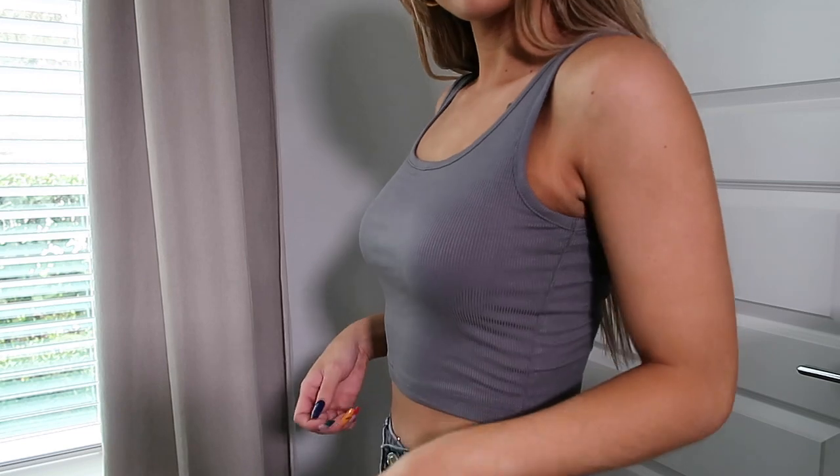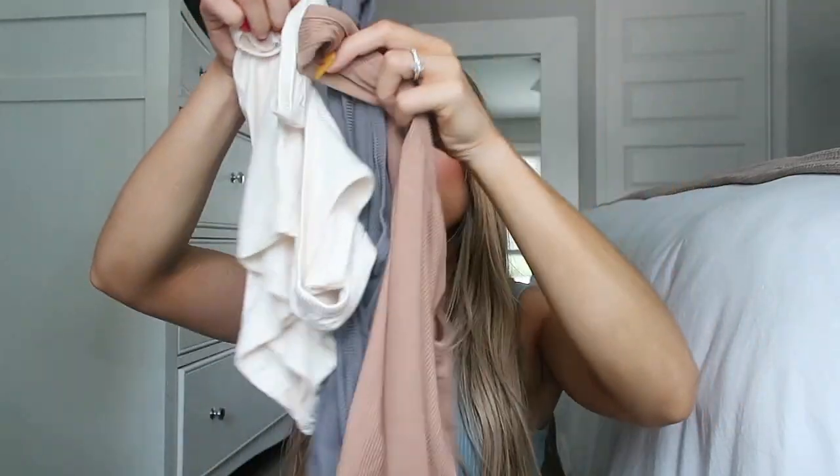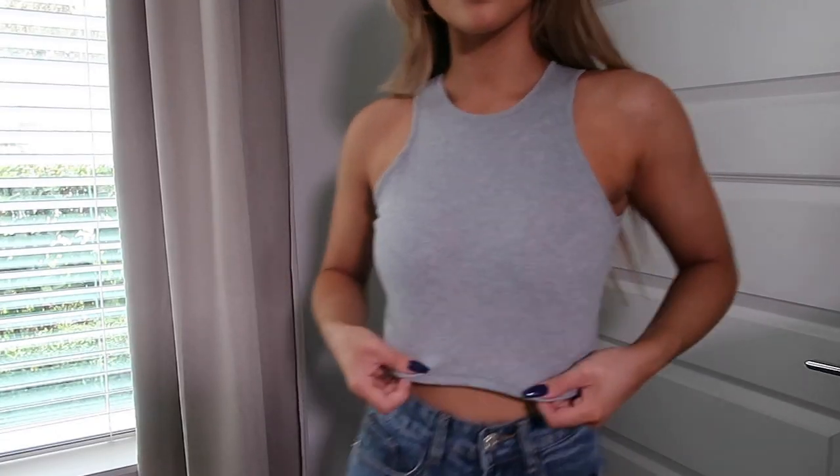I have two different packs of crop tanks I picked up from SHEIN. I love how they have this option where they come in a pack of four and you pay like $20 for all of them in different colors and styles. This first one is more of a lower-cut tank in the front — it came with four and I chose more neutral colors. The second style is more of a high-neck crop. I love the really pretty sage green color. These are really nice to wear with denim and other pieces, and for layering. I love that SHEIN has that four-pack option for $20.